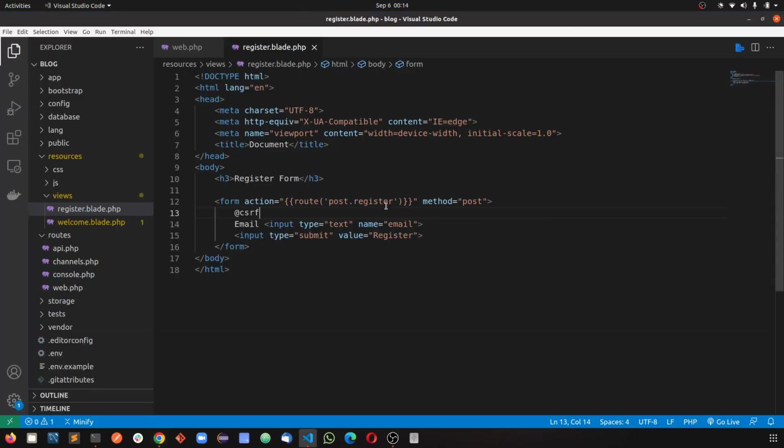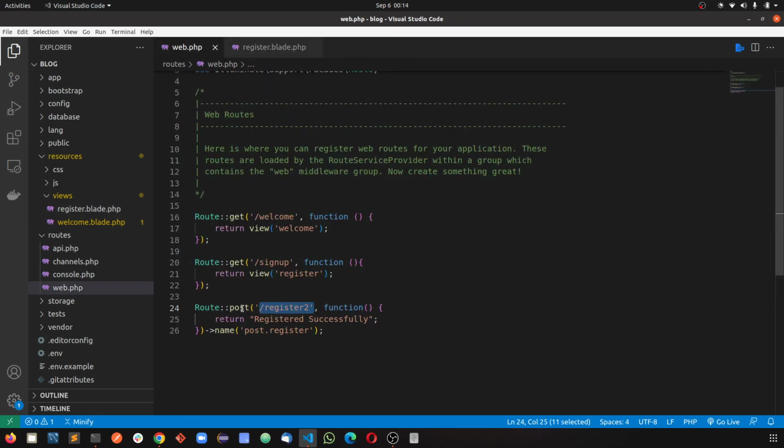So in this video we have created a route and mapped it with the view. Inside the view we have created a form and submitted it. Then we accepted the request in the form of a post request and returned some message. Very simple. Create a view, map it with your get route, and then submit the form. Once you submit the form, accept that request on another route and return some message.